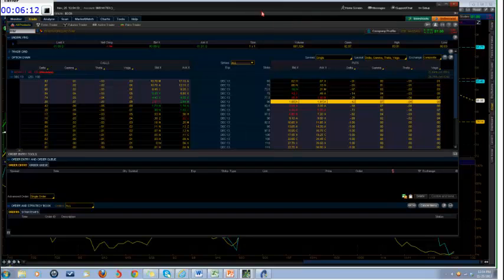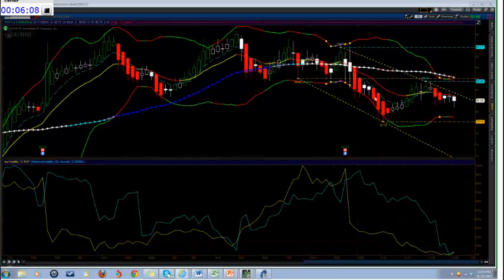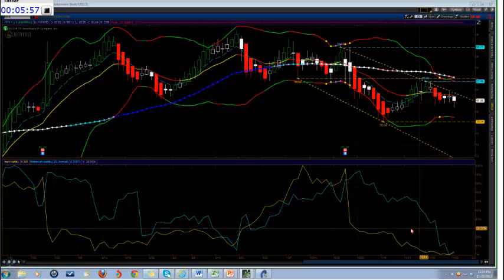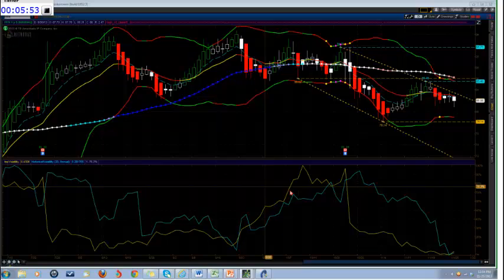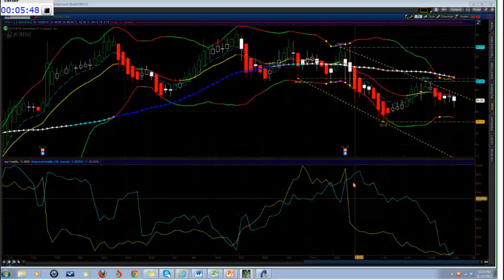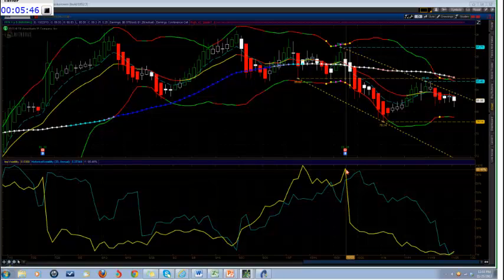The other one that looks pretty good was Oxy. It's already had a big chunk of its move, but let me show you that real quick. And again, this is a really nice little tool. Get your implied volatility, get your historic volatility. You can do this pretty much on Thinkorswim. They'll let you put that up so that when you see implied versus historic shooting up, then this is a great place to be selling options.